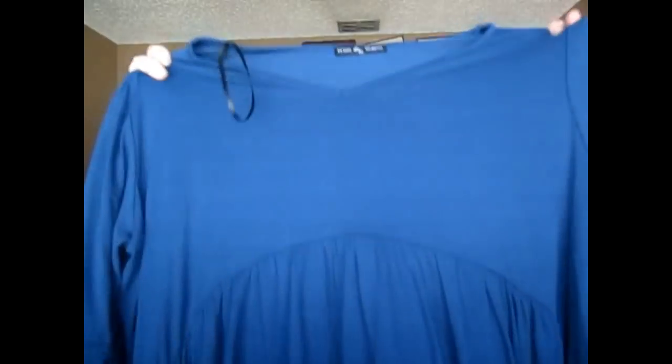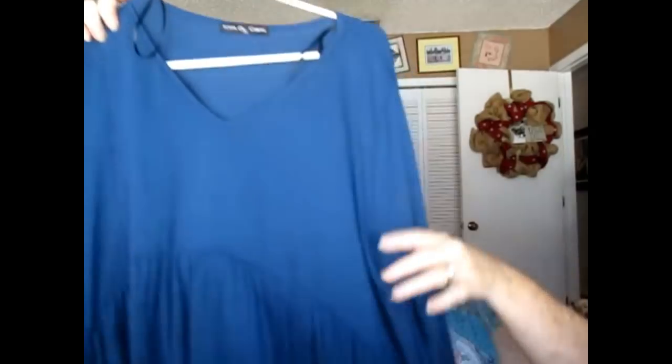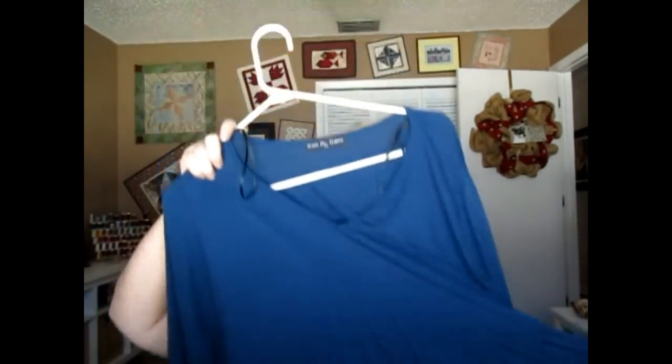And speaking of happy, this makes me happy. I do like this very much. Even though it does kind of favor a pregnancy top, that's okay. It also is a very bohemian look. I can see this with boy jeans. I think it'd be really cute. I have a pair that are pretty washed out now because I've had them a few years, and so the contrast and color will be nice. I don't think I'd like it as much with a dark navy, but this is by Kim and Cami for $43, and this is going on a hanger. This can actually stay on a hanger. Yes, this one makes me happy. I think I'm going to enjoy wearing this very much. Love the color.